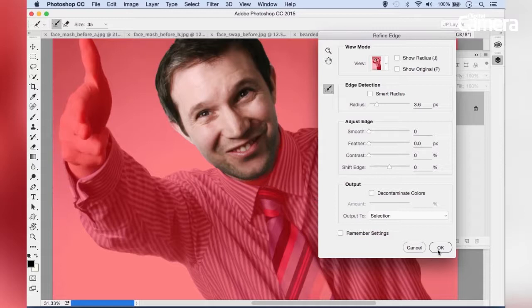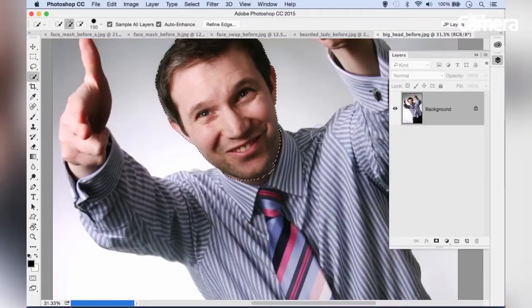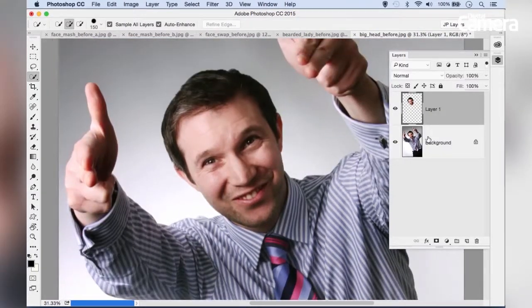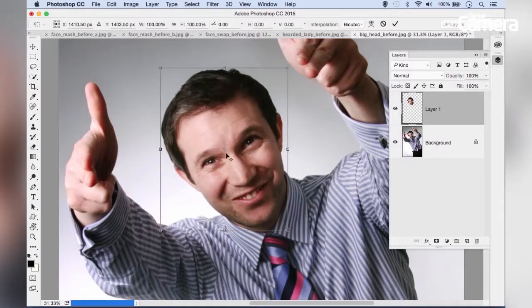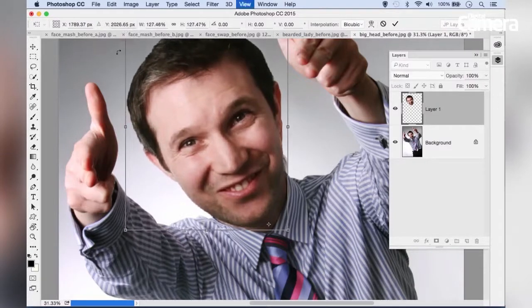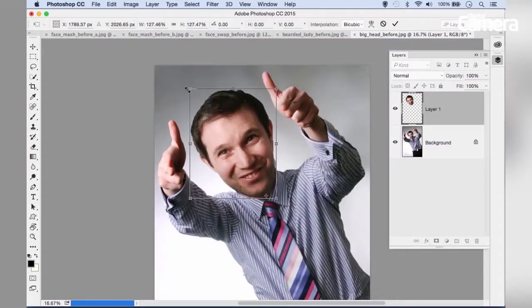And with that done, we can choose Output to Selection, hit OK, and again hit Command or Control and J to copy that selected area to its own new layer. Then Command or Control and T once more allows us to transform it. And before I make it larger, I'm just going to move this center point here down to the base here at the neck, just so that we're transforming outwards from this point. And then we can hold Shift and drag the corner of the box outwards like this to make our head larger.